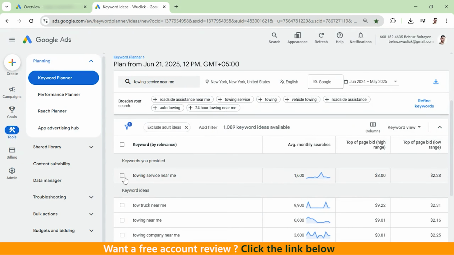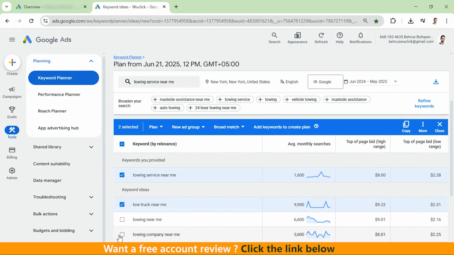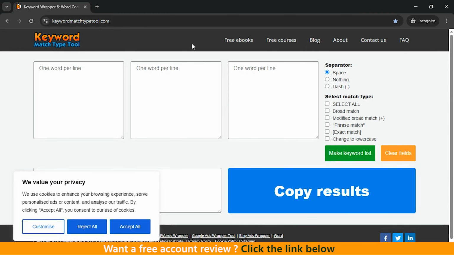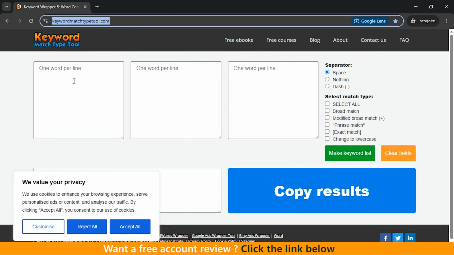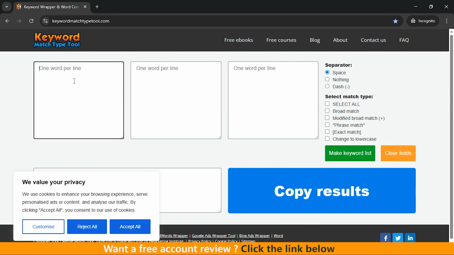And if we select these keywords, for example, we have chosen these 4 keywords, we can select them and copy them. And if we use the default match type, it's going to be broad match. I would strongly suggest not using the broad match type. It can attract lots of low quality clicks that can waste your budget really quickly. So instead, we can copy them and use another tool. This is an example tool, and you can choose any other online tool to convert match types. So we're going to copy and paste them, and we're going to turn them into exact and phrase match at the same time.